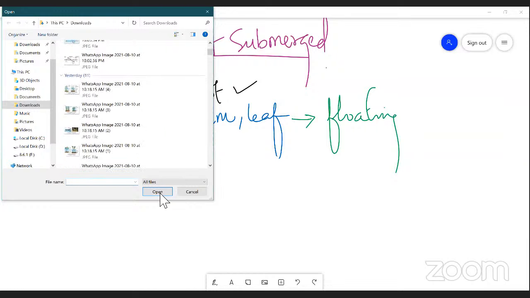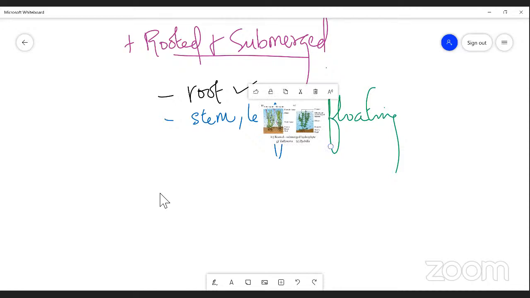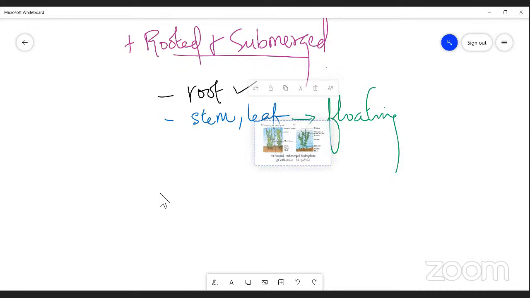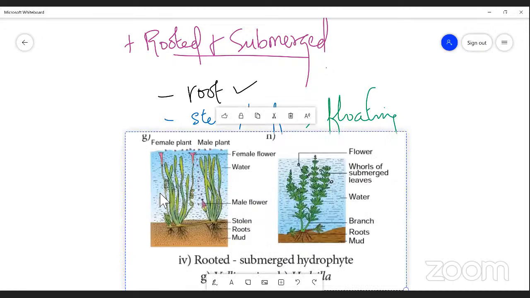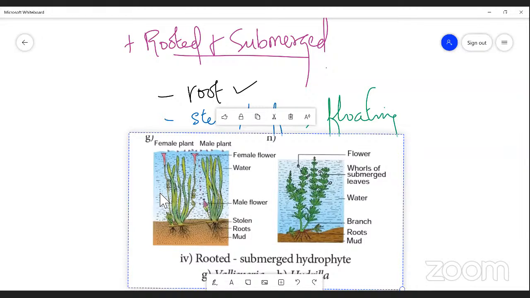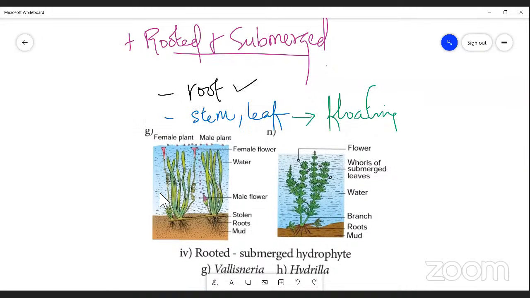So this is a plant where you see the Vallisneria. This plant bears a ribbon-like structure. The stem and leaves are ribbon-like, and they have a well-developed root system which is fixed in the soil. And the leaves and the flowers are submerged. They are not coming out from the surface of the water body, but just behind the upper part of the water body, you see the floating leaves and flowers. Such a manner is known as rooted submerged.